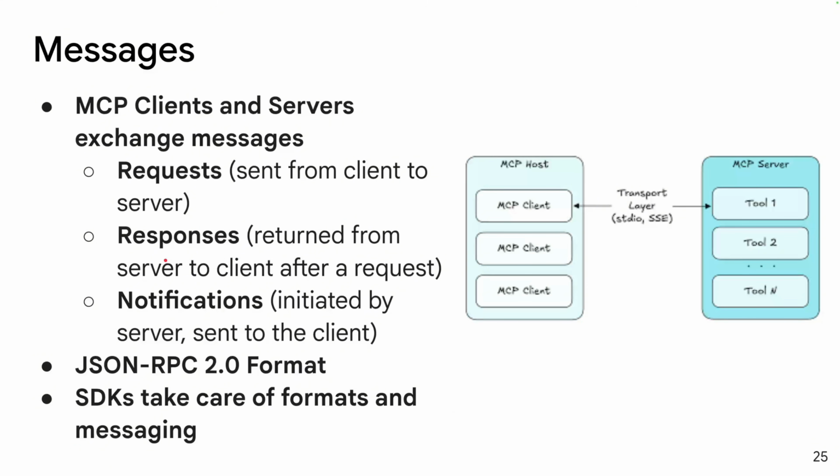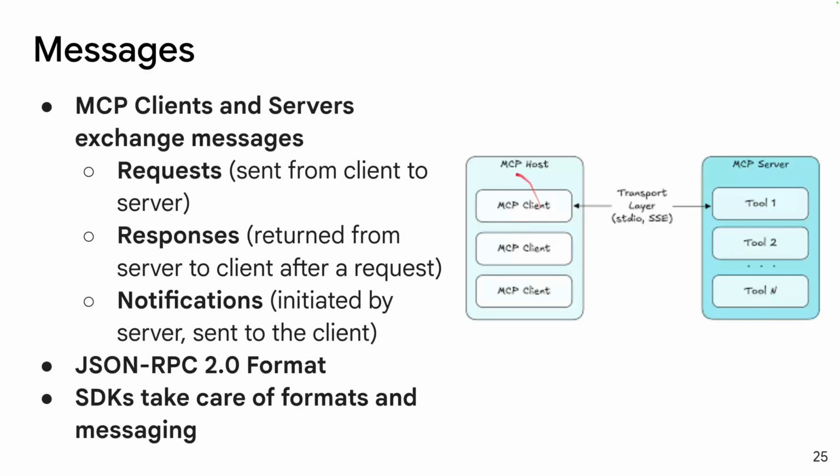That's called a response. Sometimes there's also a notification that the server will send back, maybe when there's a failure, or the tool doesn't work. That will also be sent back through something we call a notification. And all this is based on the JSON-RPC 2.0 format. I know it sounds very complicated, but actually the SDK will take care of the format and messaging for you. So you do not need to specifically write all these notifications and responses. It will all be taken care of by the SDK.